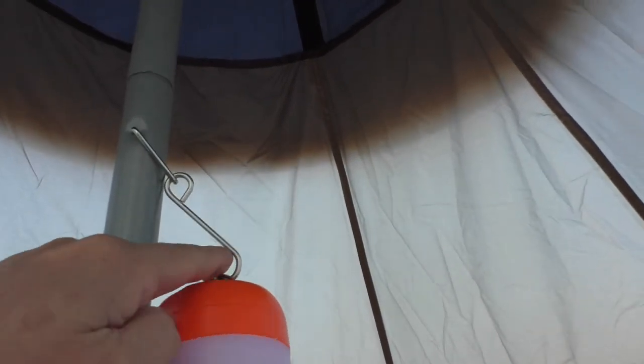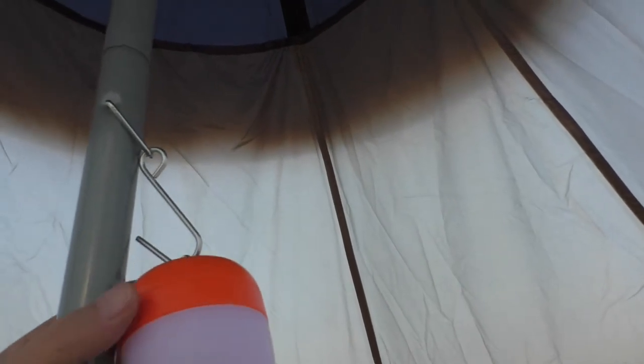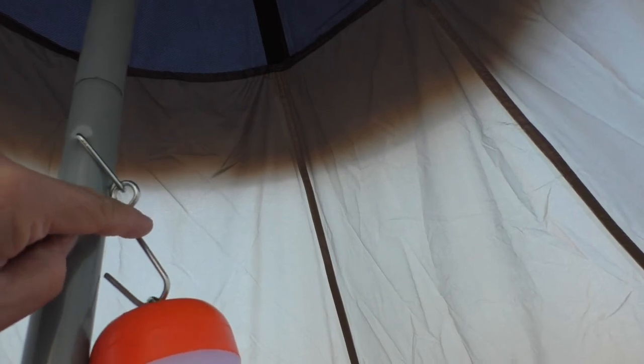Attached to the top of the pole there's a clip, and as you can see we hung a light last night. We're in a bit of a high wind situation, so we'll see how these grommets hold up. I'm not sure if this hook was turned around backwards — I would rather have it facing outward so we can hang stuff without having to move it in and out. If you put anything too heavy on it, this would be a pressure point pushing into the pole.